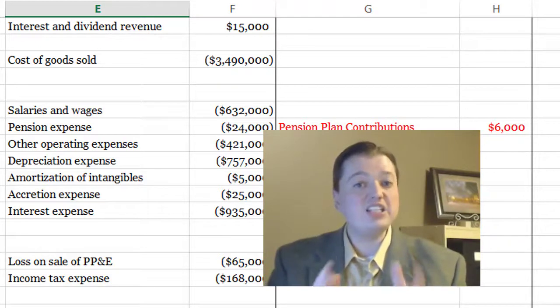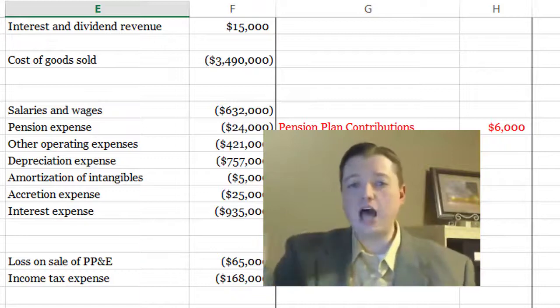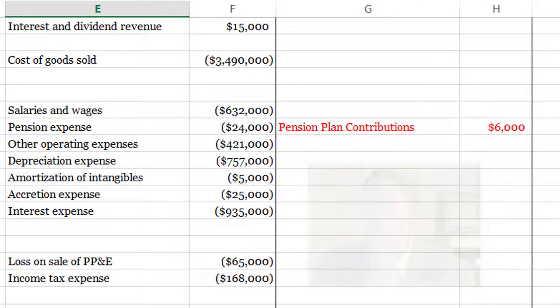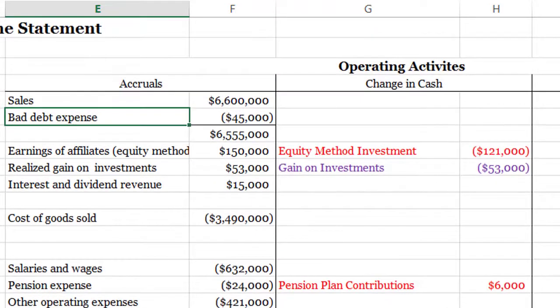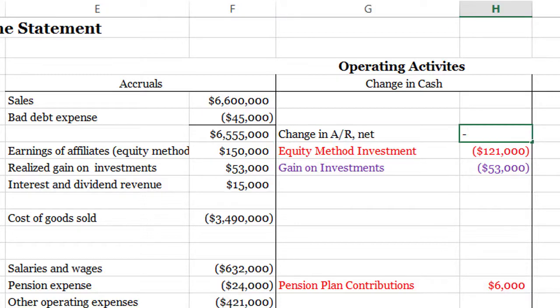That's the difference. But I can still use the basic method to help me out here. So again, if accounts receivable goes up by 47, cash goes down, and that's the adjustment that I'm going to make in my cash flow from operations line. And I'm going to do it right here. Change in accounts receivable, net. We said it was a negative 47,000. I'm going to mark it in purple because it's part of my step 4.